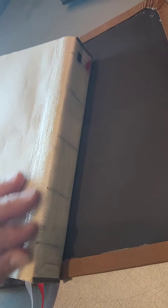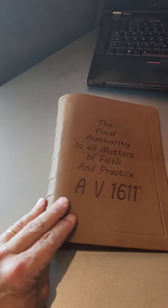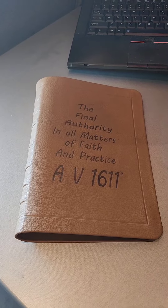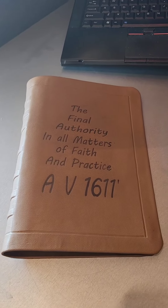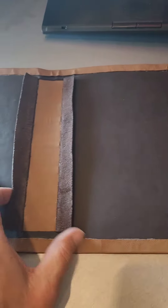We put an ample amount of glue in there, then the bookcloth, then come the ribbons. The light in here isn't the best for this. You wind up with the text block — that is the actual Bible — and then this is the actual cover that's been made. I've still got to stitch it, do a couple of things, and emboss my name on it, but I am just pretty happy with how this one has come out.